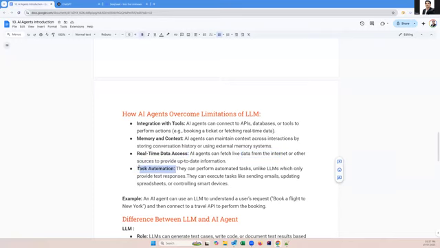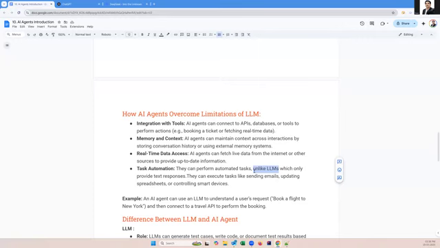Task automation is possible. Suppose we want to do a single task or multiple tasks, we can automate that using an AI agent. We simply provide the instructions, and the AI agent will perform those tasks and automate them. So they can perform automated tasks, unlike LLMs. LLMs cannot perform any automation. Whatever prompt we provide, it will provide the outcome accordingly, but it cannot perform any automation.